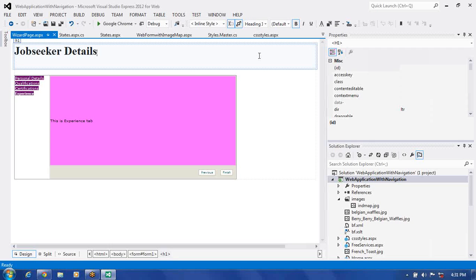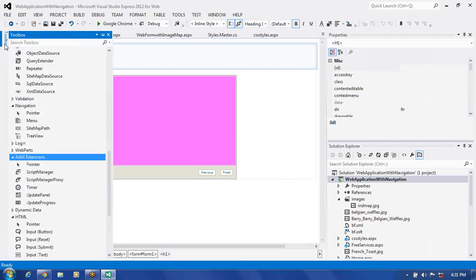So let us try to see how AJAX is going to work. In the case of AJAX, the required things for us are the script manager, followed by the update panel. These are going to be important. Wherever you want to implement AJAX, you first have to drag and drop the script manager. Then you require the update panel. Whatever content you want to update without sending the entire data back to the server, where you want to achieve partial postback, you have to put in the update panel. Then with the help of that, it can be updated for us.